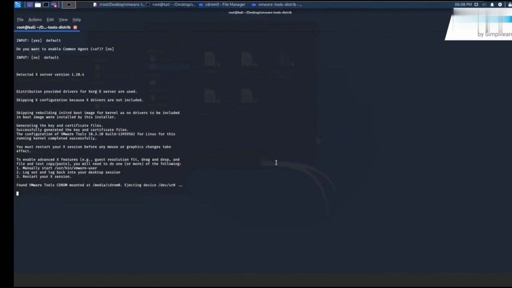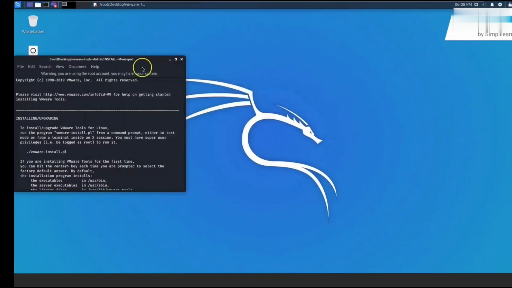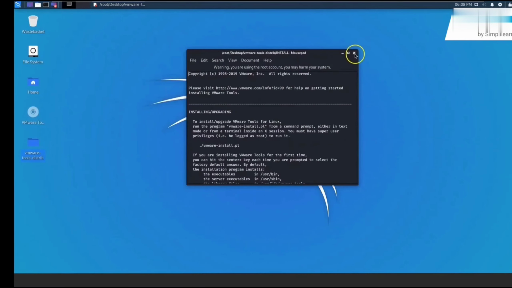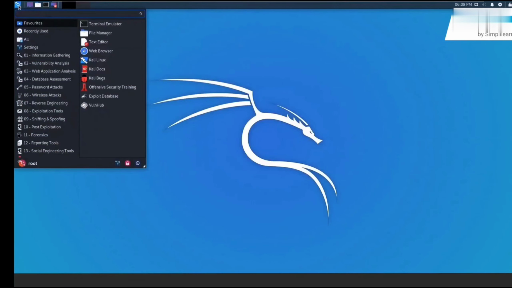And you can see by just installing that, it automatically adjusted the screen, and now we got a full screen of Kali Linux right here. Right, and that is what VMware Tools does for us once we have installed the operating system. And now you can see the entire screen. On here you will see the tool sets that are given here.